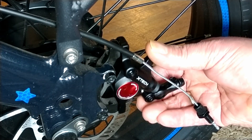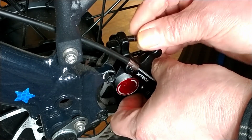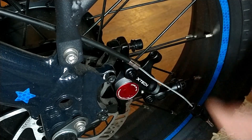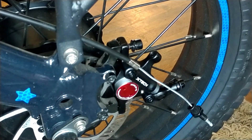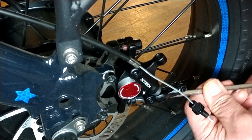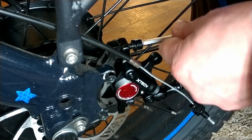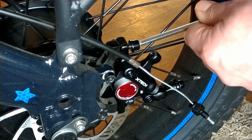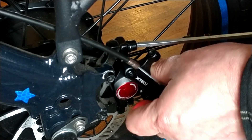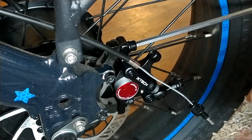It matches up perfect. The top bolt is started in — let's go ahead and start the bottom one in so we don't have a major pain. Do not tighten these down all the way yet. The reason for that is because we're going to do a brake alignment really quick since we're mounting this fresh. See how we're still loose? I'm going to go just a little tighter on that one.